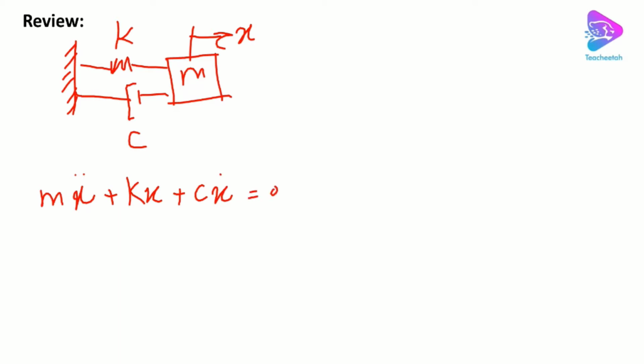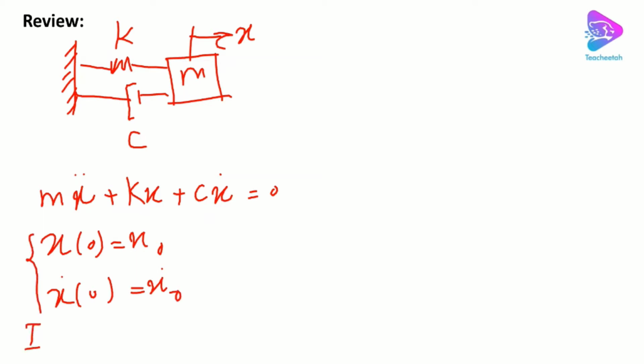As you see, it's a second order differential equation, so we have x at 0 or x naught and x dot at 0 or x dot naught. These are the initial conditions that we need to solve the problem. In many cases, one of them is 0. However, we need at least one to be non-zero to have a vibration in the system, and a non-trivial response for the system.